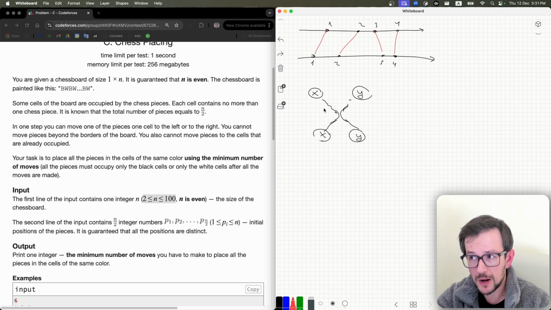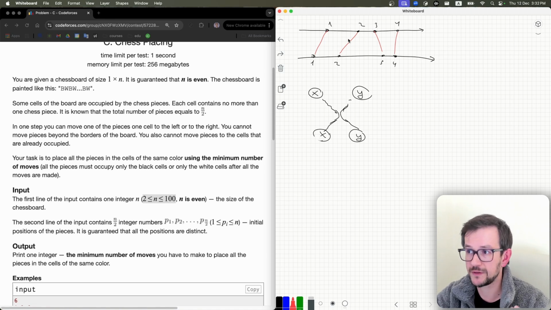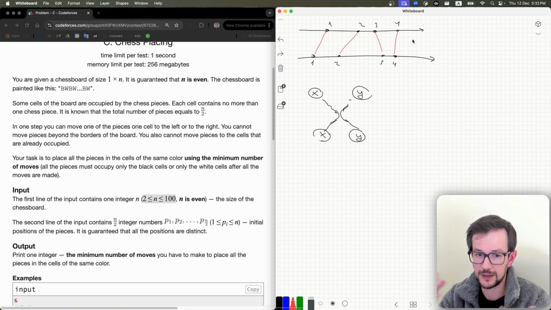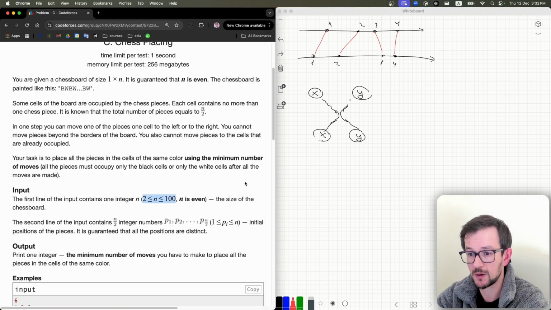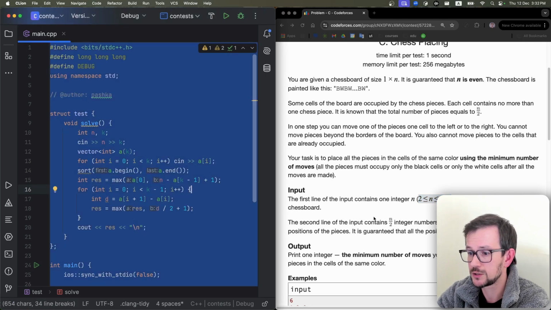Now, depending on the problem, we do something else. In this case, we know the positions, and we have two options. We have all black cells or all white cells. And from these two options, we just pick the minimal one. In some other problem, you may have the same structure, but you need to calculate something more interesting, probably. But not in this problem. In this problem, it's very easy. So we just need to calculate the total distance. So let's do it.